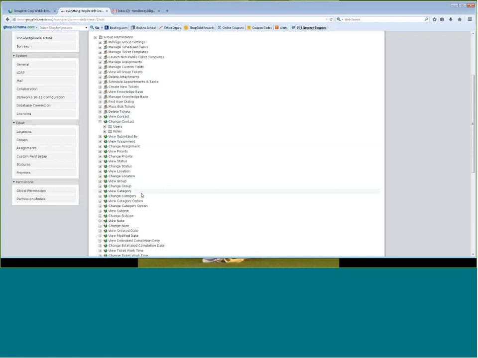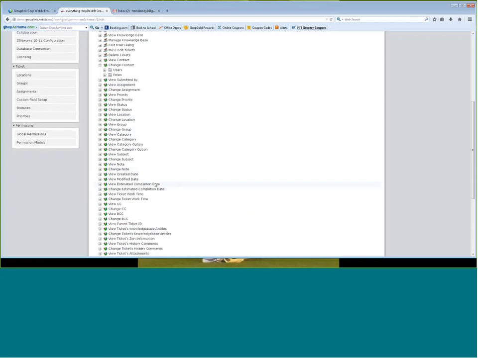So when I talked about category and category option before, you might be an organization that doesn't care about that. You just want the tickets to come in, you want your technicians to work on them, and you don't care. It might take people too much time to select a category or category option. If you're not going to use that, then you can come in here and take it right off the ticket. So on the view, you're going to make it so that they can't even see it. And so your end users don't even know that that's an option to put that in.